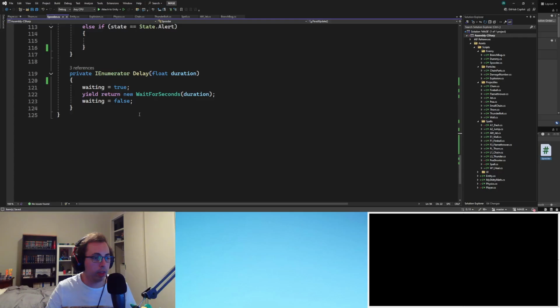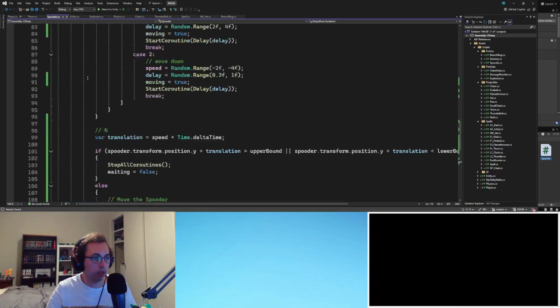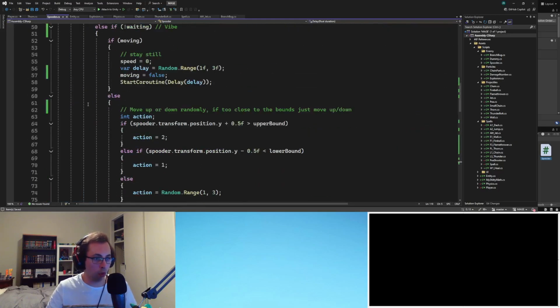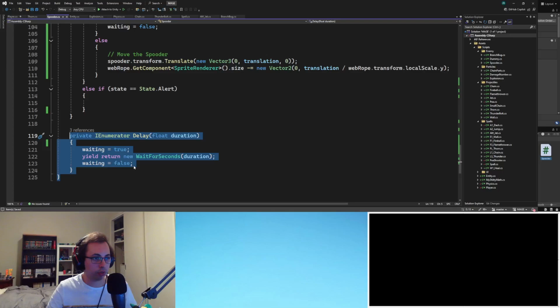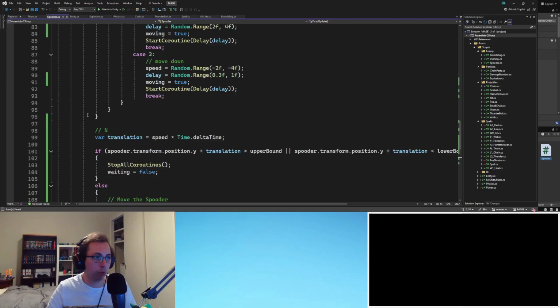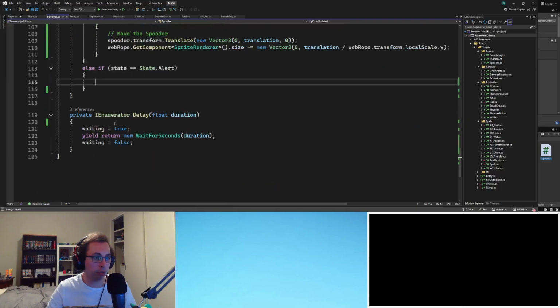Okay, cool. And now I can reuse this delay thing for... Do I even want to pull this stuff out? No, actually, I kind of can't because it needs to happen... Yeah, that's fine. But I can reuse this waiting boolean in here as well if I want. I don't think I need to. Oh no, I will need to use it.